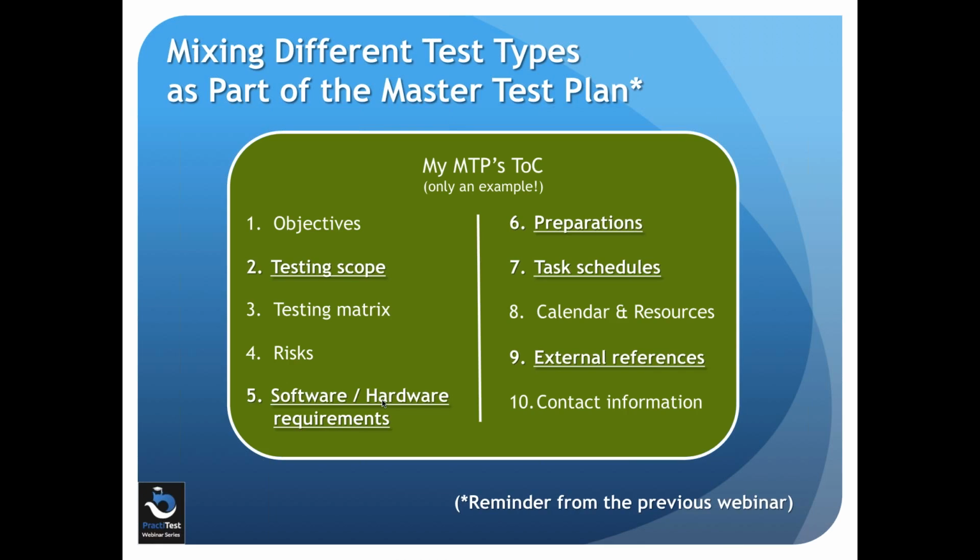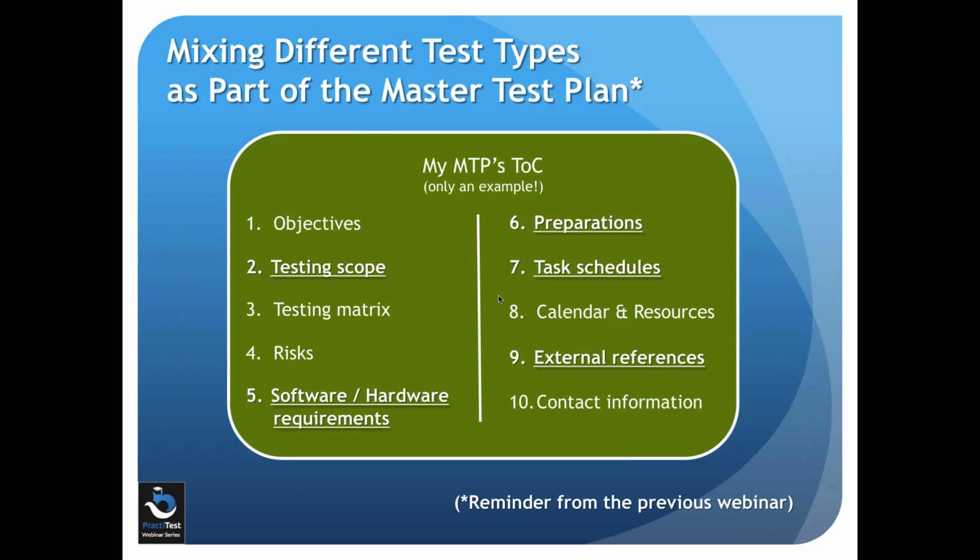The MTP is not going to help you to mix your test cases, but it's going to give you the opportunity of using testing mixes. So when you're doing the testing scope, say it out loud. This I'm going to be doing exploratory testing with these heuristics. This I'm going to be doing scripted testing with those test cases. These I want to do white box, and these I want to do black box.